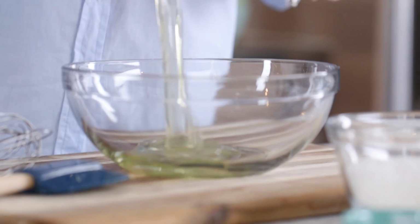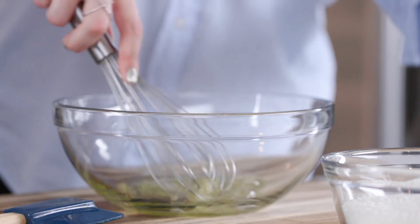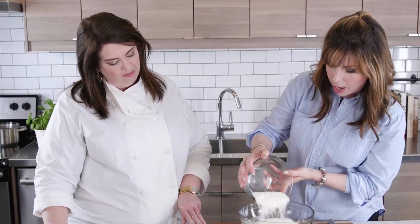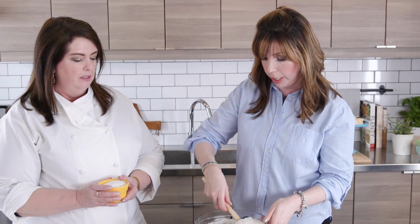All right, so I've got 3 egg whites here. I'm gonna beat them until they're frothy. And now really important, the coconut that we're using is desiccated coconut. Right. 3 cups. Now would you mind to help me out here while I fold? Granulated sugar here, 1 cup.